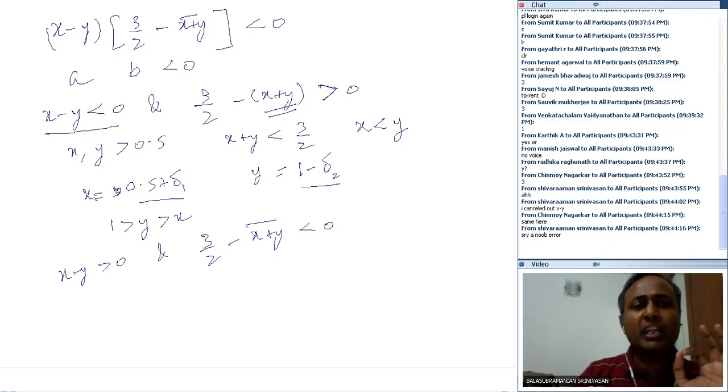If you do that, you miss out a very important part of the inequality. Problems on inequalities, especially when you take greater than 0, less than 0, do not cancel algebraic expressions. Each algebraic expression out there will give you a condition, and it is a combination of conditions that will give you the answer. It's a very, very basic concept to remember in dealing with inequalities.